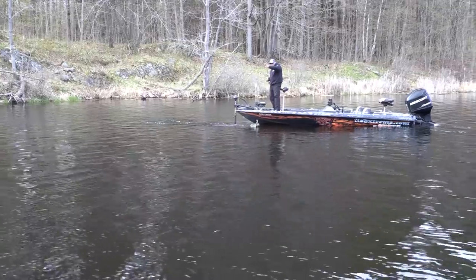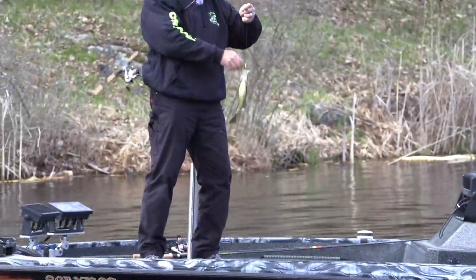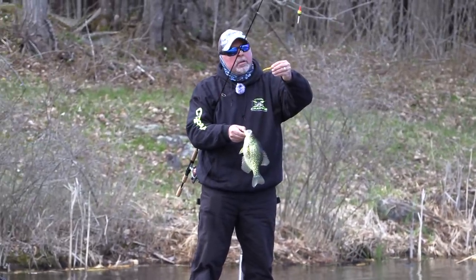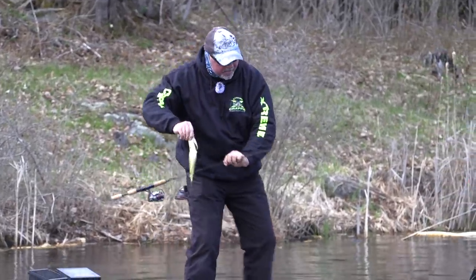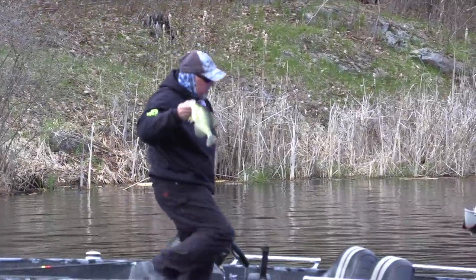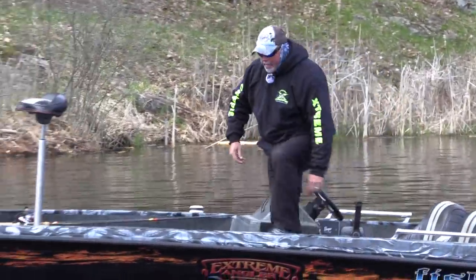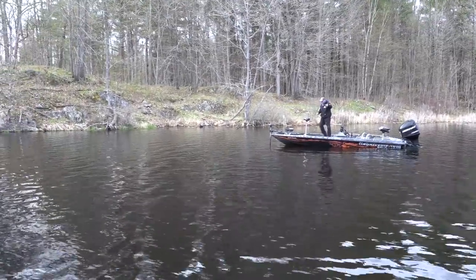Big crappie — oh boy. Wow, man. A little shad bait. I changed it up to a little chartreuse or orange with chartreuse. Nice little slab, man, that's a nice looking fish. That's the ones right there to keep mama happy. Easy fillet. Let's put it back in there and see if my little bobber can go again.